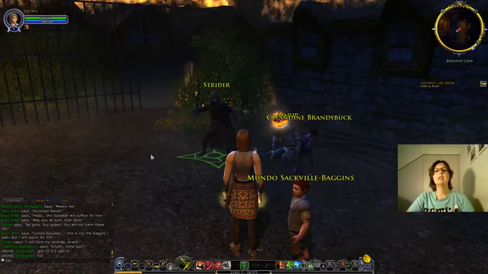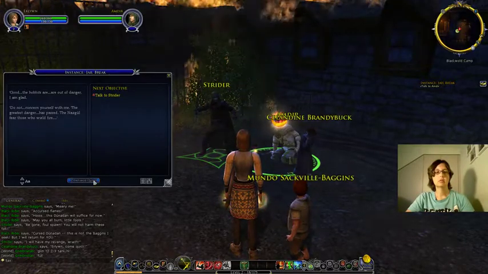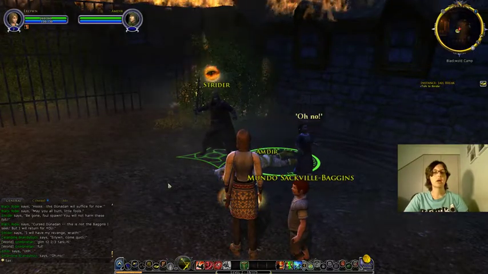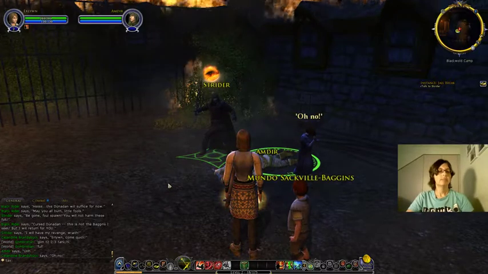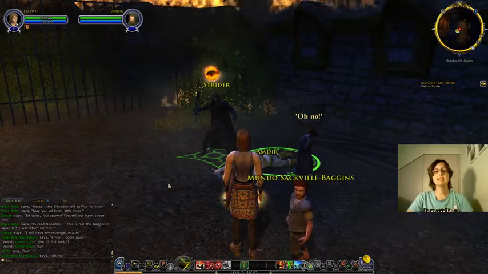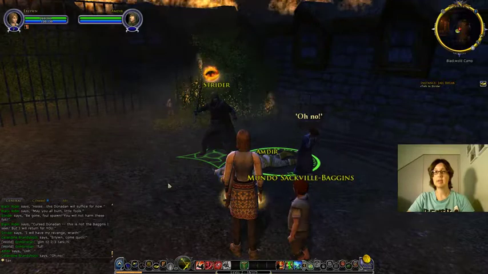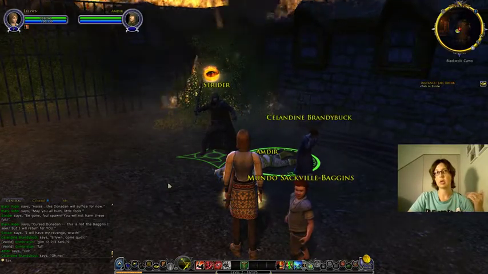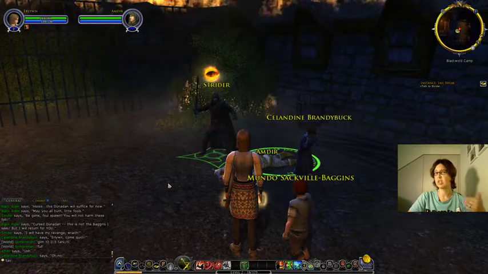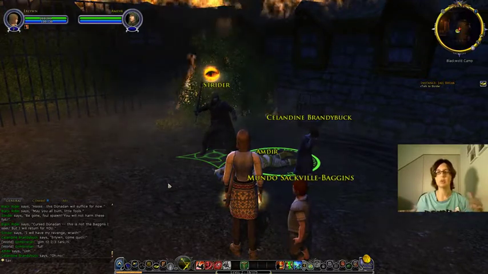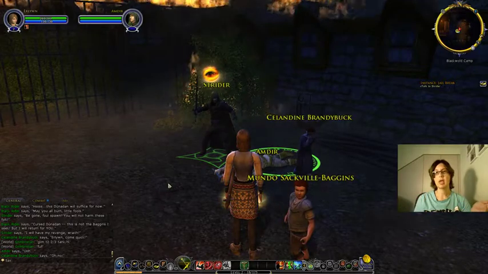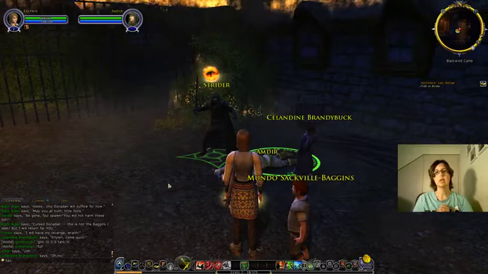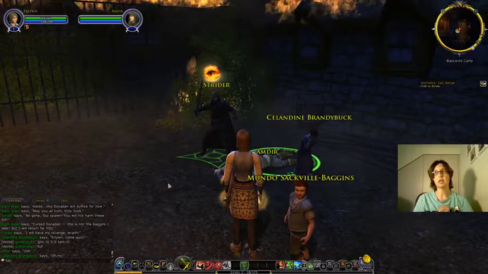So this is the end of the basic gameplay video as we traverse through the introduction area, and then we'll get into another introduction area, but it's more open world, and you'll interact with other players. It's the starting area for both the race of man and hobbit. The other starting area is with the elves.